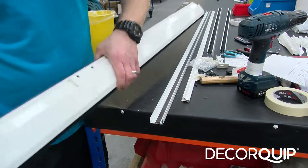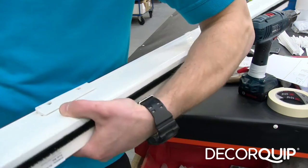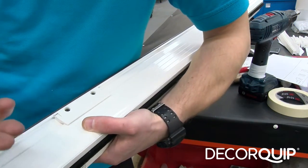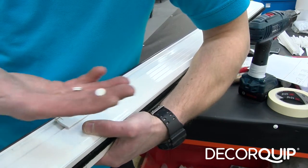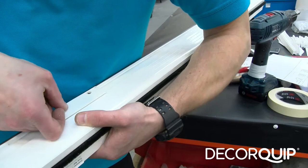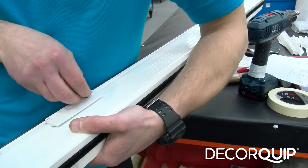And then part of the car handle kit are also those two little white covers. They go over the screws here just to cover it, just to make it look nicer.